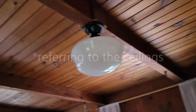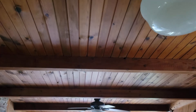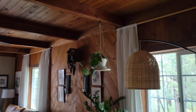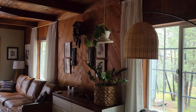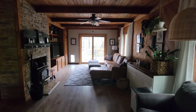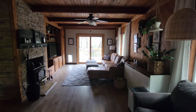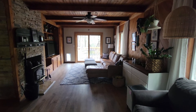Our entire house — this is the front door — our entire house is tongue and groove knotty pine with beams running throughout downstairs and upstairs. And then we have this nice accent wall here. I like the middle part of it where the boards are going in different directions. I'm standing with my back up against our front door. The space looks a little bit longer on camera than it is in person, but it is a really good sized space.